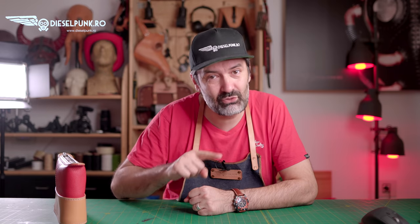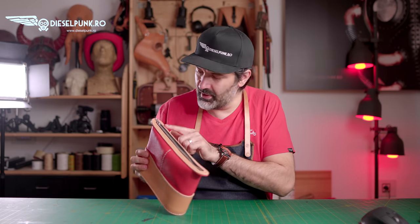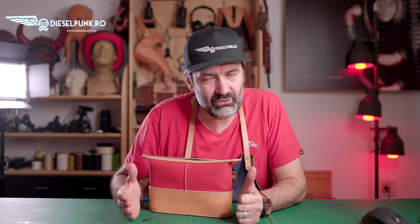Now see what I did there? I used my lighter to melt the ends where I cut the zipper so they don't come undone later. I know what you're thinking. Before we stitch the zipper to this leather piece, let's use some glue to stick it in place.